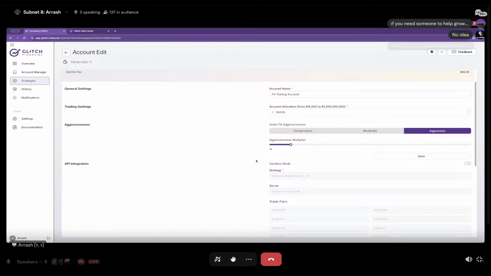Yeah, every user has their own setup essentially, and so they have their own configuration. So when the bots are reading the data, they are essentially performing a set of actions on the data received to mimic what settings you have here. So if you've increased aggressiveness, it's just taking the order size relative to the account size and saying, let's increase that size or decrease it, right? Because I can also choose to decrease if I'd like.